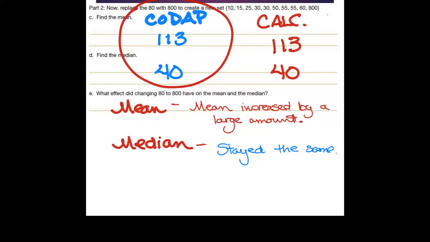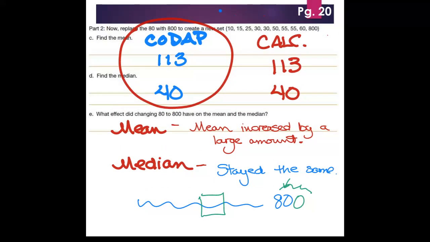So the middles are just the same thing because they didn't put the comma and then add. Yeah, if you have all the same numbers except you changed 80 to an 800, is that going to change anything about the middle of your numbers? No. So that's why the median is going to stay the same, because 80, which happened to be the largest number from the first set, changed to be 800 for the second set. You still have the same median in the middle. Okay? Any questions about that?